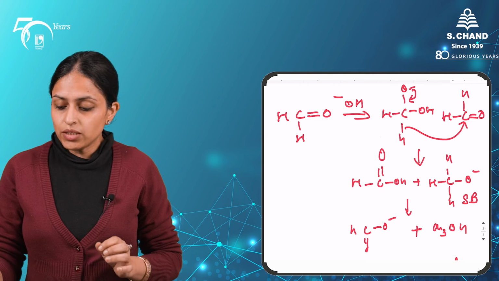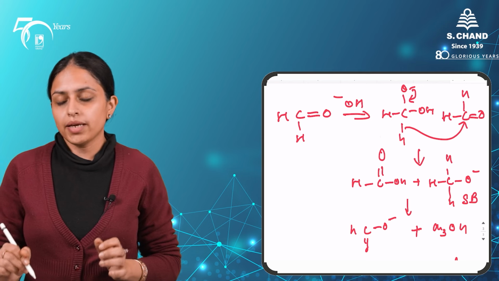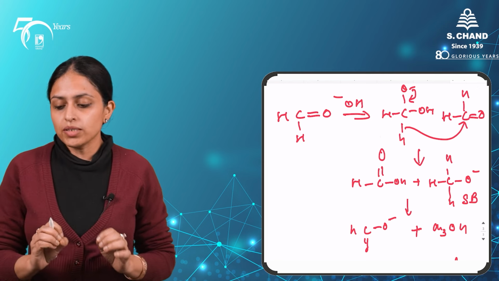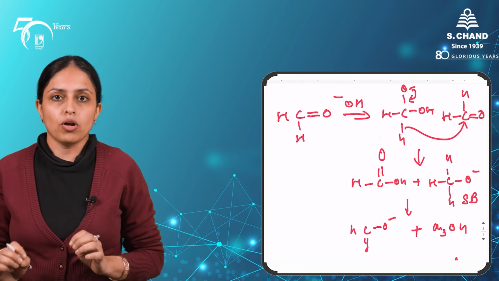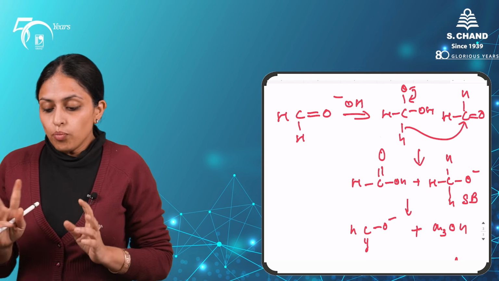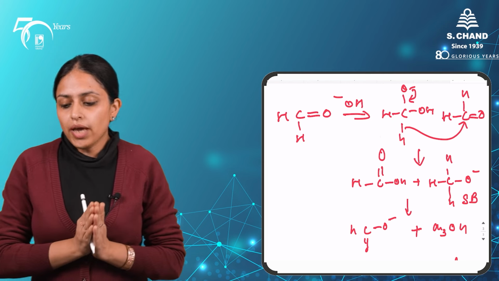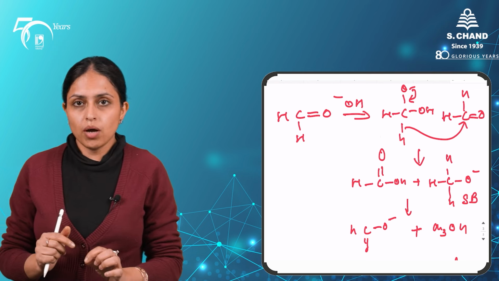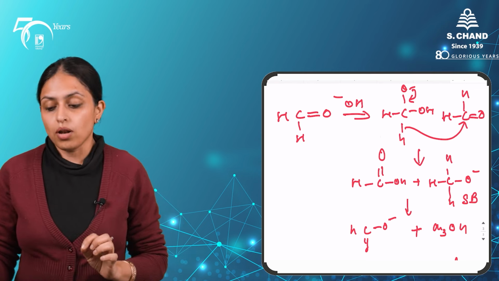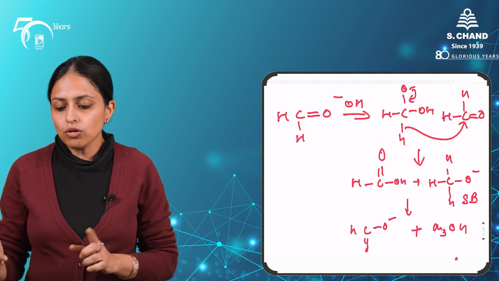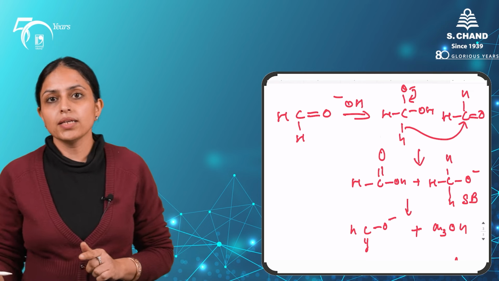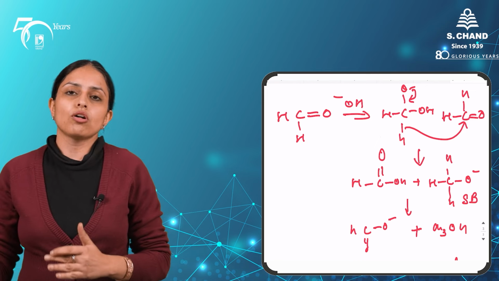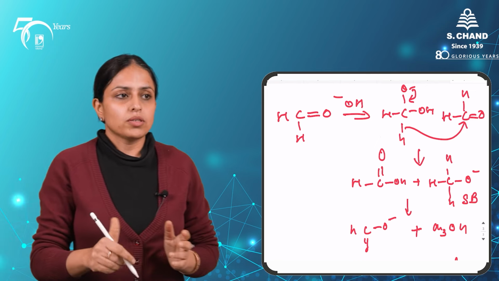Alkoxide being a strong base will withdraw the proton from the carboxylic acid, and the actual products of this reaction will be salt of the carboxylic acid and an alcohol molecule. So these are the two products which are formed in any Cannizaro reaction, that one mole forms the sodium salt of the carboxylic acid while the other forms the alcohol. I am again mentioning why not alkoxide and the carboxylic acid, because alkoxides are stronger base, they will abstract the proton from the carboxylic acid to give you the corresponding alcohol and the carboxylate.